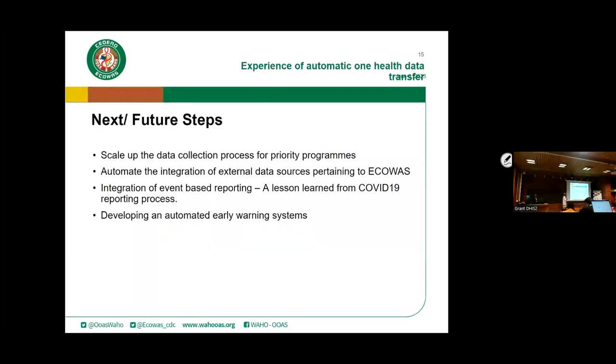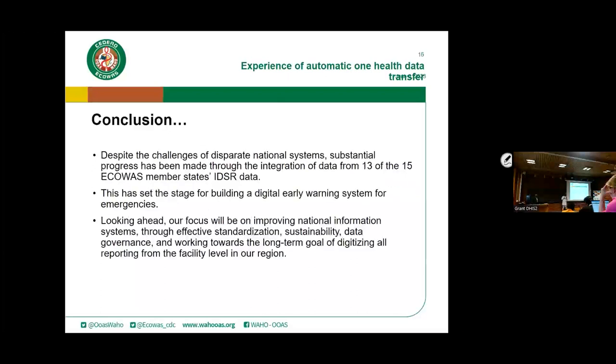So for the next steps, we're trying to scale up this process to other programmatic areas like HIV and tuberculosis, program data from the countries. We want them to be reporting automatically. This is more or less a pilot for us to see if we can solve the human problem and the technological problems, then we can replicate this same process with the programmatic areas. We're currently working on malaria, nutrition, and IELTS. So we're working with all these people trying to bring the data into the regional platform, and also looking for how we can bring even survey data from public data sources.